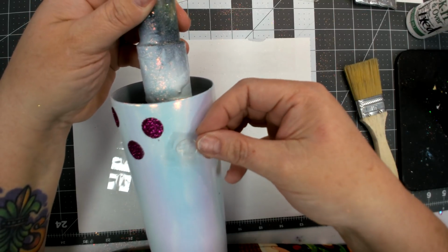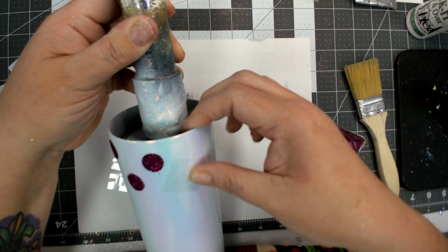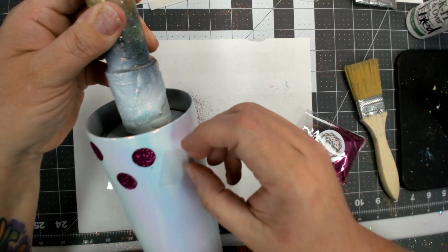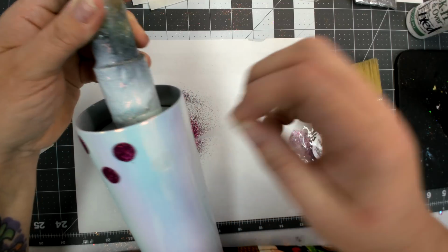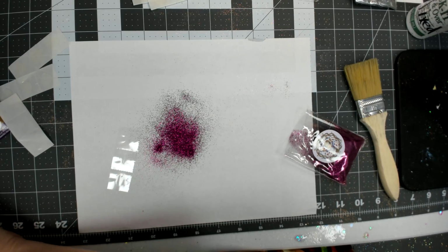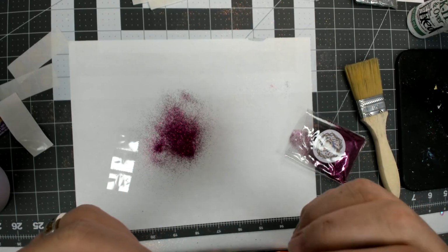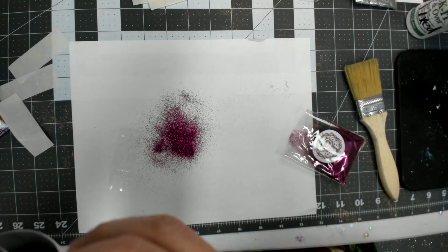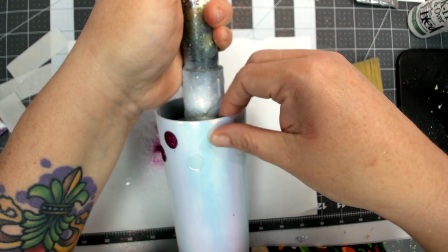All right, so I'm just eyeballing it, placing my dot down, lifting up, and here are the other dots over here that I've stuck my finger in 48 times, 49. Right here.